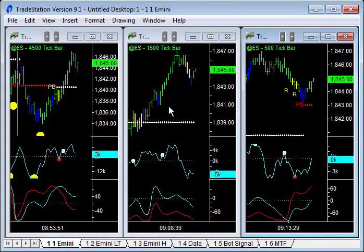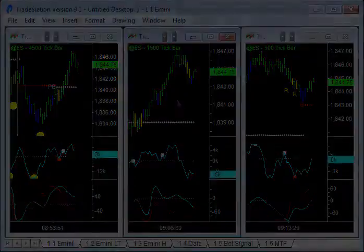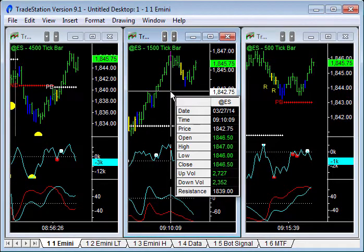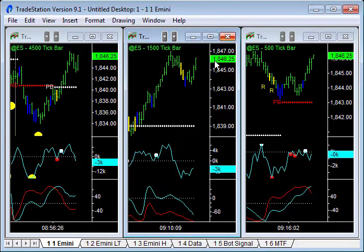So what is the high up here? 47 even. Alright, here we go. We had another little test down into 43s. Bang, took it up. Blue professional bar breaking through the highs of that. So cyclical support's going to play in as well. Like I said, the high on this one was 47, and target's 48.25, so that's okay.